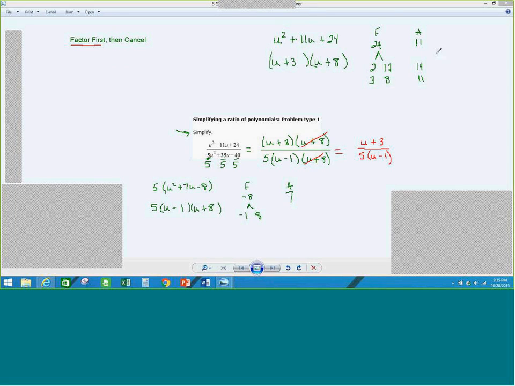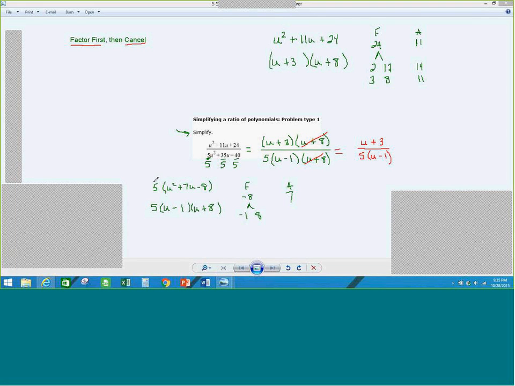All of my work was in the factoring, don't you agree? I had to factor with reverse FOIL, and then I had to factor this one with the GCF and reverse FOIL. But once that was done, there was really no math left to do except to cross out what was the same. And that's 2. Cancel.